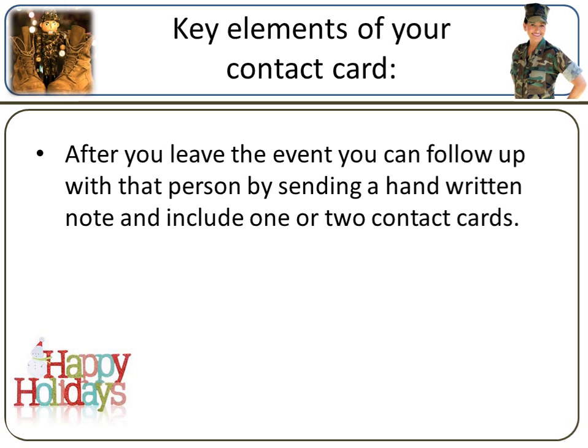Now, after you leave your event, whether it's an alumni reunion or family gathering, for the people you had really great conversations with, whether or not you got an opportunity to exchange cards, I recommend sending a handwritten note. That's where having the mailing address is nice, if you can find it. If they're family and friends, you should be able to find a mailing address either on LinkedIn or through family and friends. Send a handwritten note, kind of jog their memory about the conversation. It was great talking about or learning about your job, or talking about your dog, learning about Miss Savannah or whatever. And include one or two contact cards. Even if you already gave them one, include another contact card in that note.